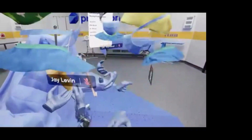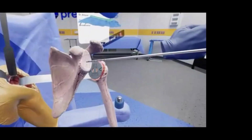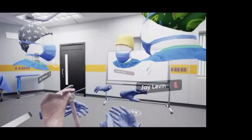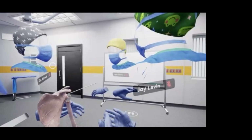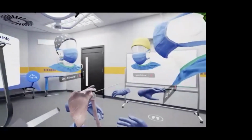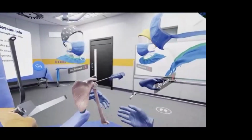How about yourself, Ryan? Zero. I don't use any of the augmented, mixed, robotic, any sort of stuff like that. No. I just rely on planning essentially. I think preoperative planning has been a game changer for me, certainly. But in the really deformed cases, I will still order a PSI guide. It's rare, but I still will.